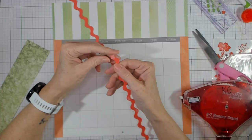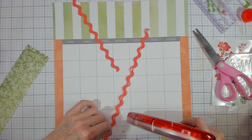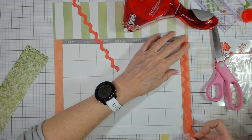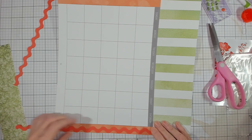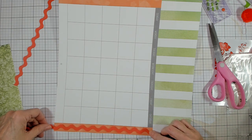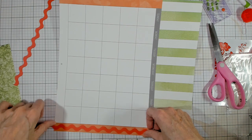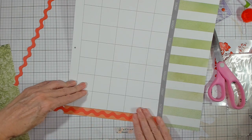Oops, dropped it. Okay. I think I might have put too much on. Anyway. Alrighty. And I'm going to line it up with the center. Turn this sideways so I can see it better, making sure that it's sort of centered. So I'm going to have to move it over just a tad. Not easy to line up, really. There we go. Okay. Come off that.